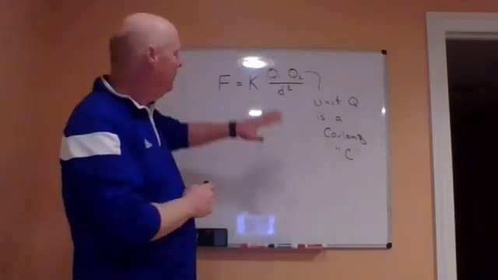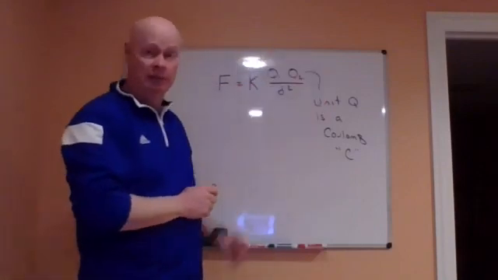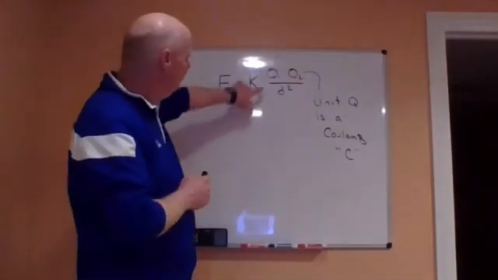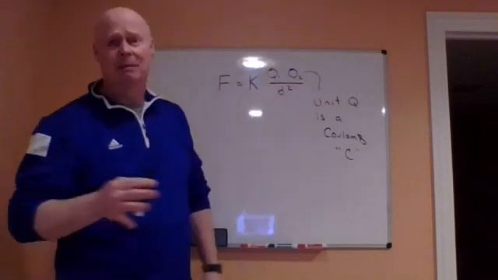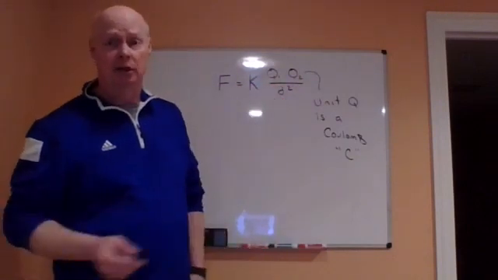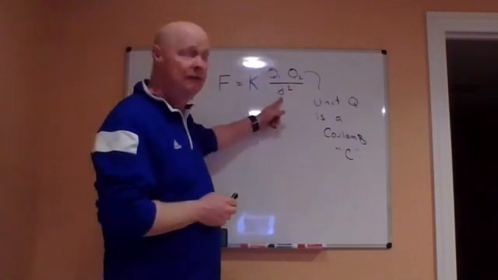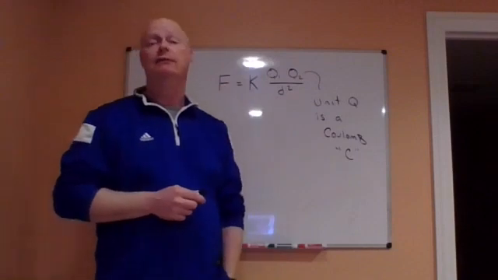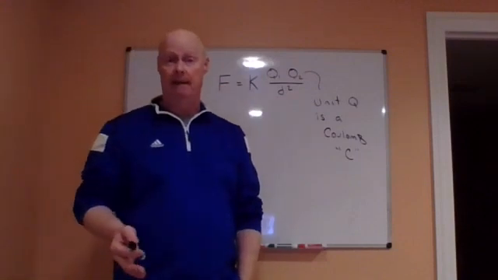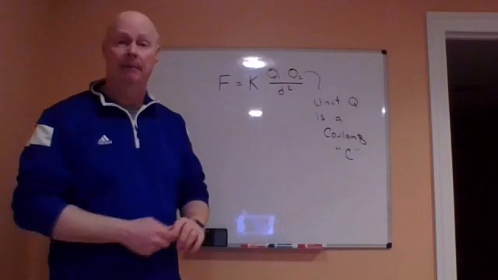Okay? Now, what I want to do is some calculations with this one today. If I look at this one, Q would be a charge. This is a charge, and this is the distance. Again, this should be really easy. It's going to be nothing more than plug and chug. I'm going to give you 2 charges. I'm going to give you a distance. We know K is a constant. We're going to plug it in. We're going to find out what the force of attraction or repulsion is on them. So now let's do a simple problem like that one.